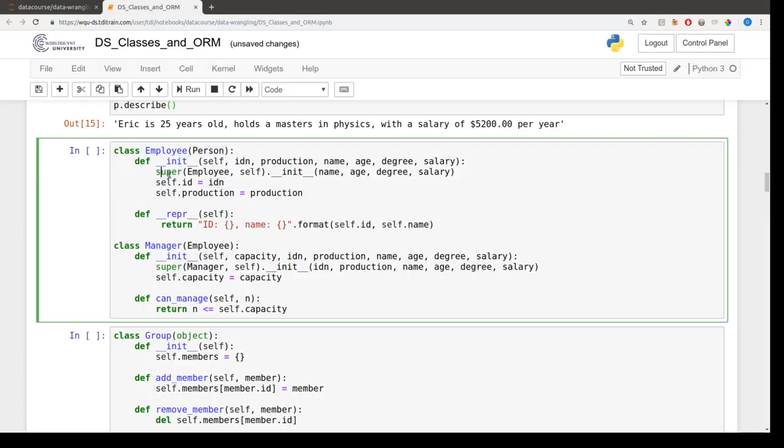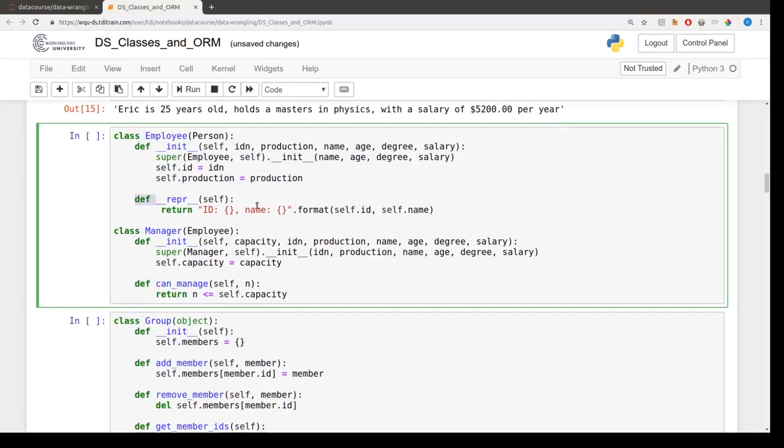Then, after we've initialized a person object, we initialize the ID and production of our employee. We also define a repr method, which will represent our employee as a string.